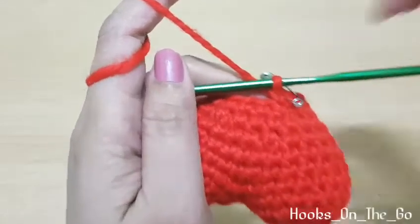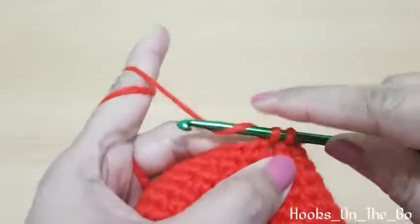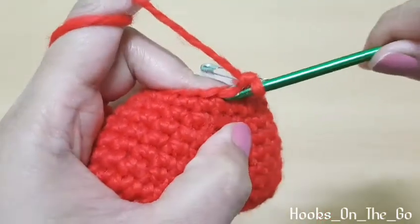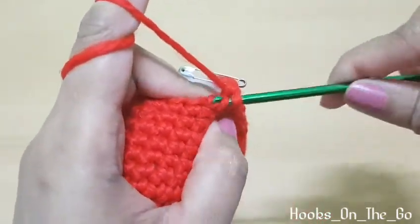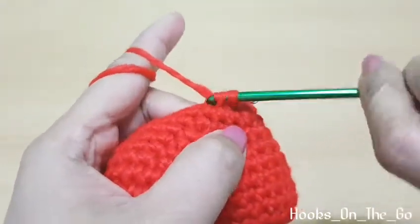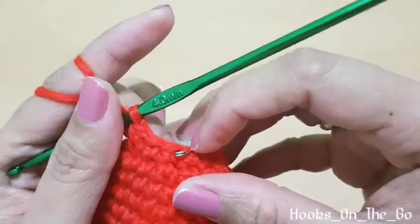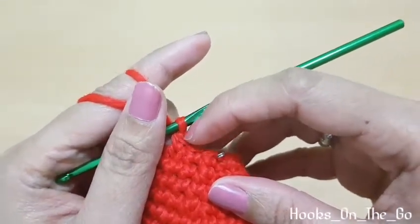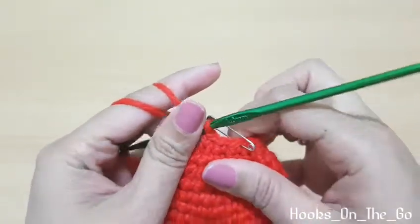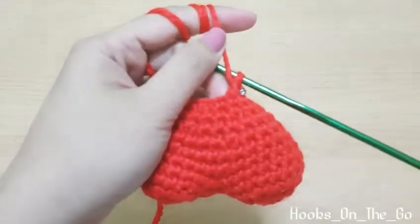Now guys, round 12, 1 single crochet in the first stitch. 2. And then decrease. So the pattern for round 12 are 1, decrease, 1, decrease. So at the end of the round, we should have 12 single crochet. So guys, I'll get back to you once I'm done with this round.